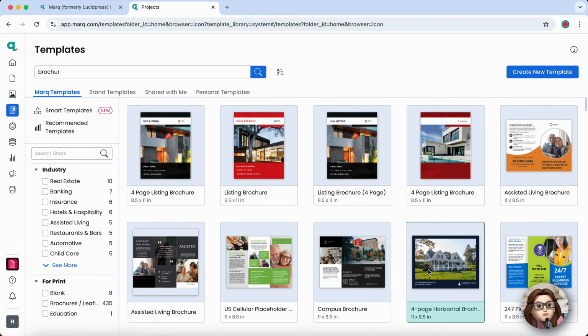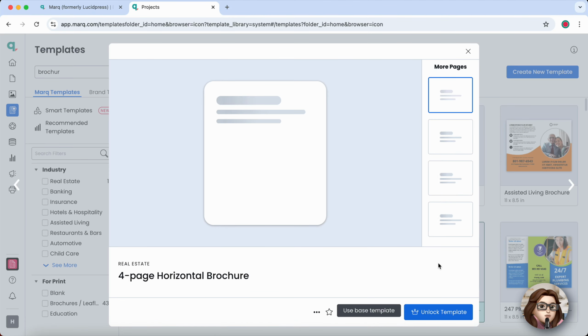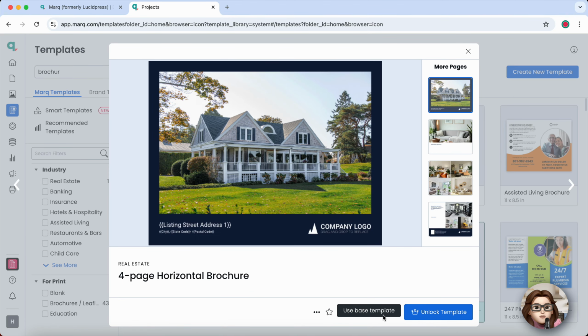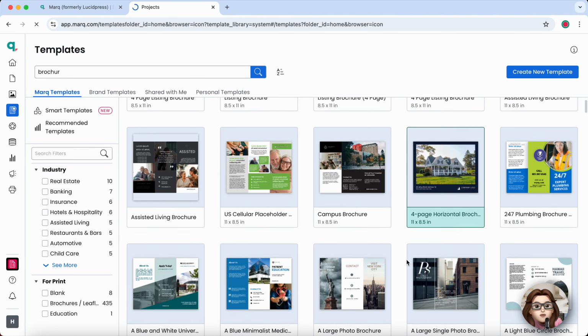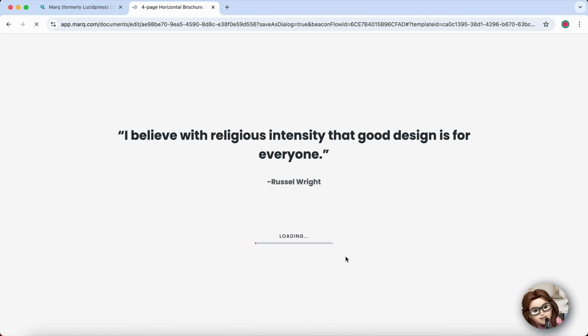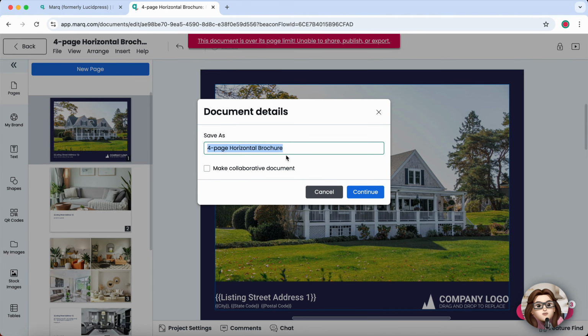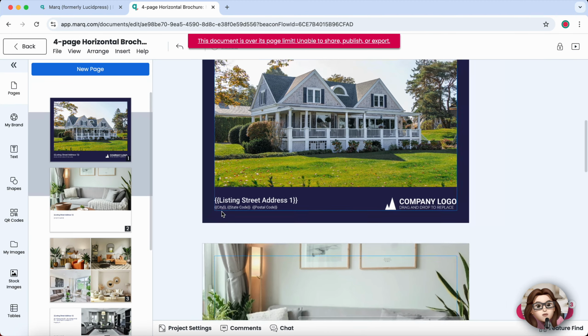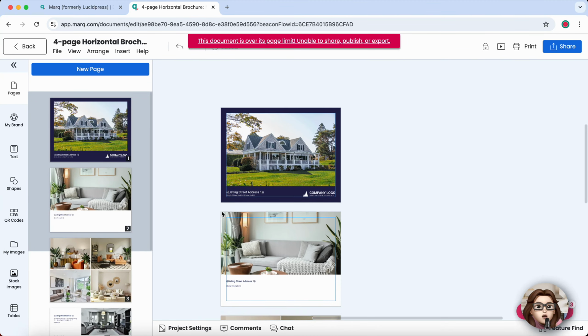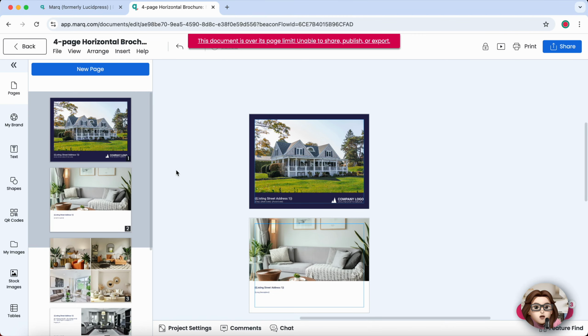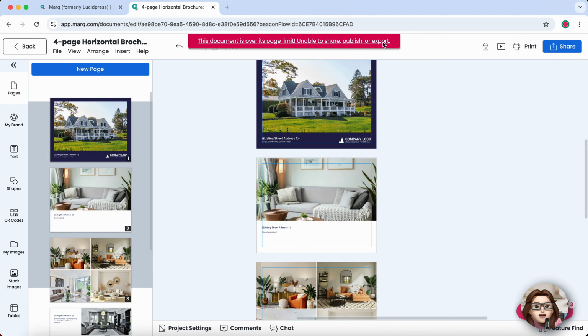Now it's time to customize. Click on any text box to replace the placeholder text with your own content. You can adjust font size, style, and alignment directly from the editor. If your brochure has multiple columns or sections, use the text flow option so content moves smoothly across boxes.